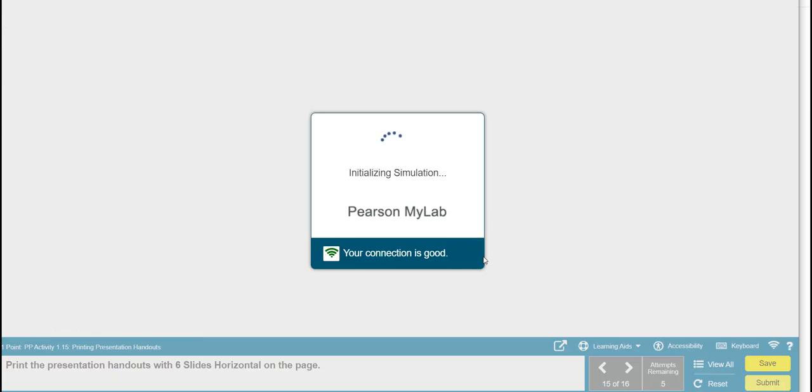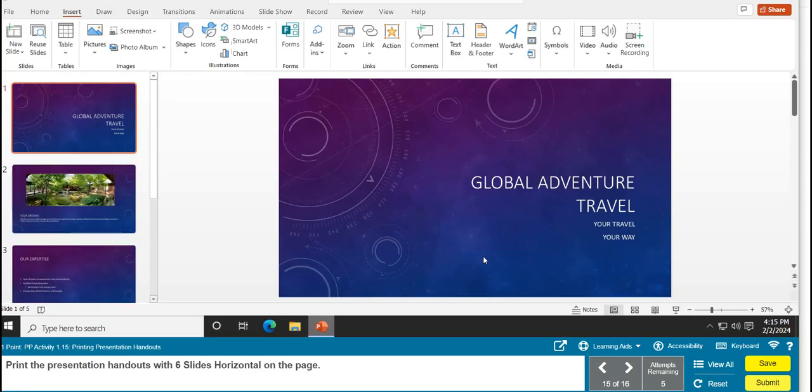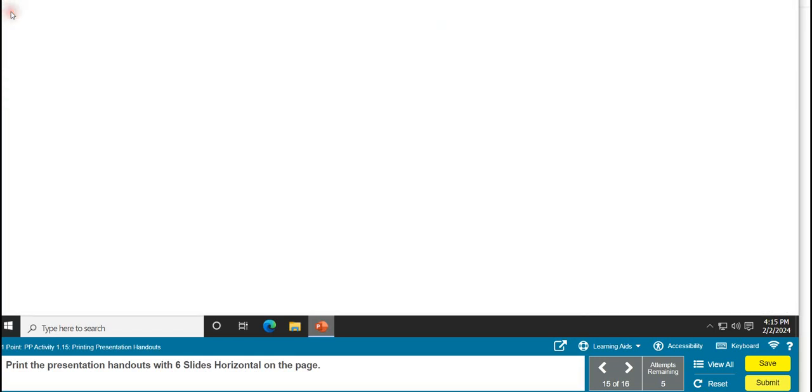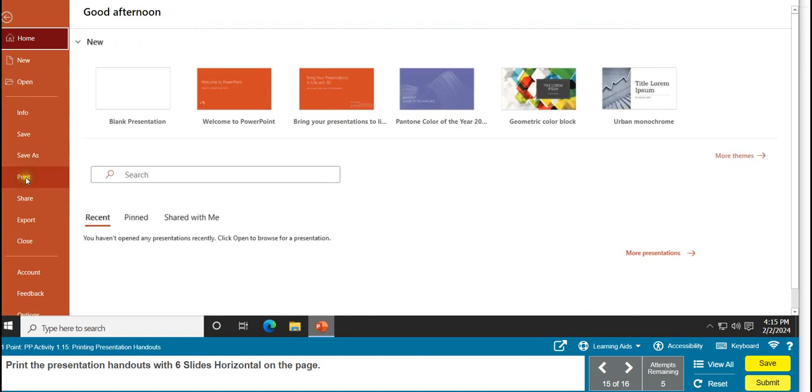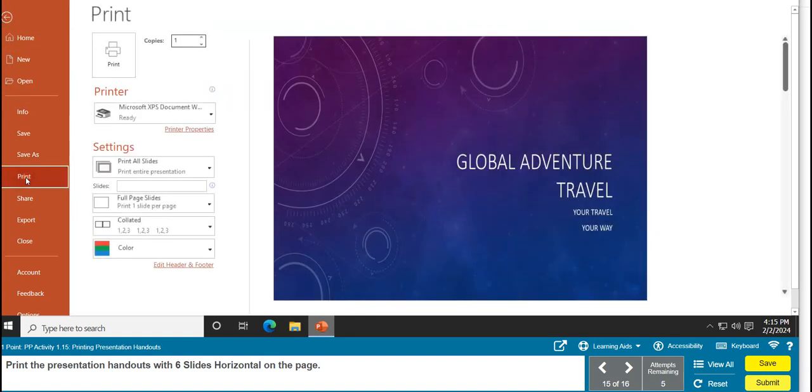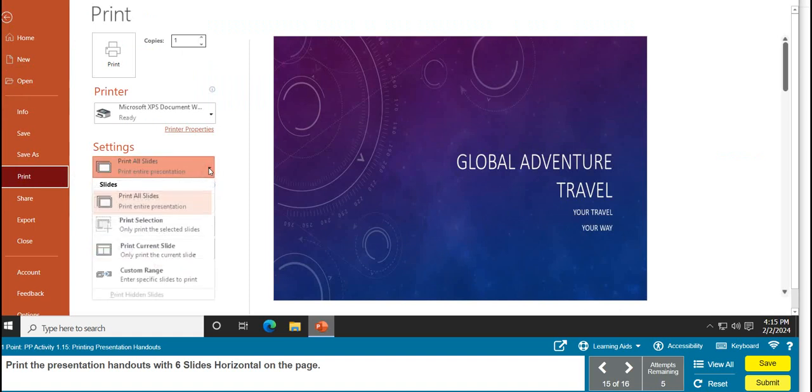So on to task number 15, which is printing presentation handouts. Print's a little silly here, but we'll work our way through it. Print the presentation handouts with 6 slides horizontal on the page. So if you want to do that, you go to File first, then you go to Print, and then we're going to look for print all slides. No, that's not the one.